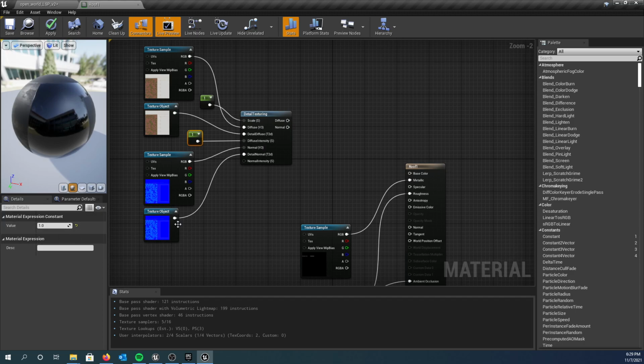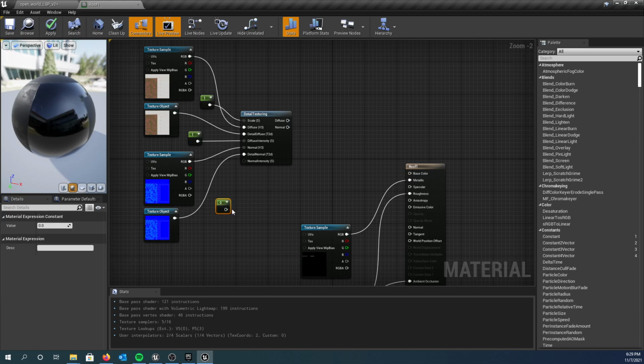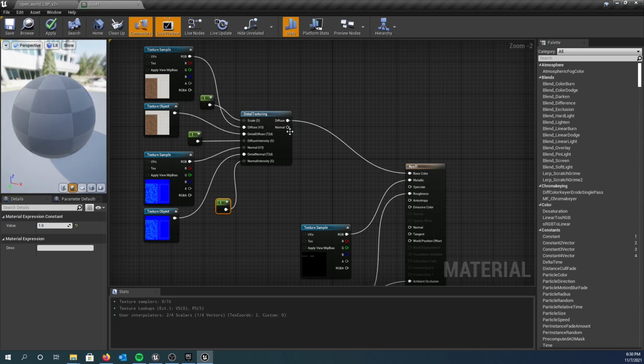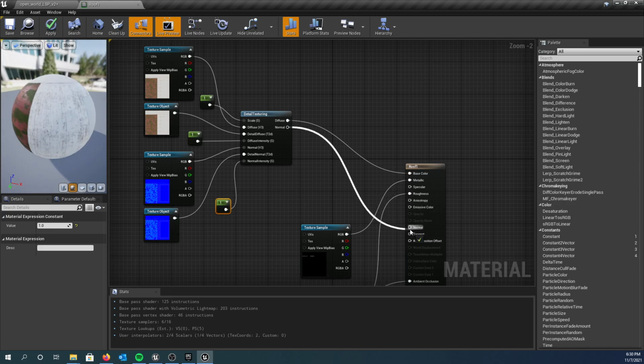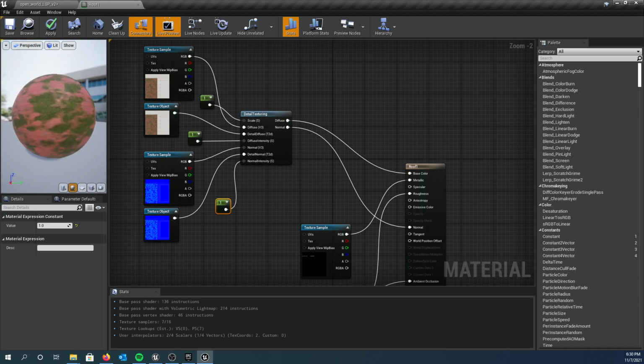You can just click and type in there on the keyboard. And then one more time, we're going to hold down the 1, left mouse button click, and I'm going to plug that in here. All right, so now from this node on the right hand side, oops, this one should also be 1. So I'm going to change that to number 1. Okay, now from the top here, this diffuse goes into base color, and this normal goes down here into normal. And this is what's going to give us our 3-dimensional look on our object.